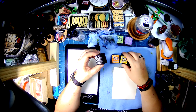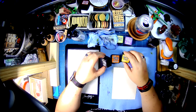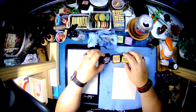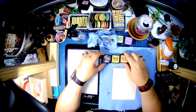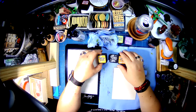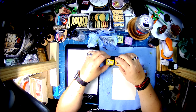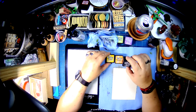But candy corn doesn't have black, it has white. So how am I going to accomplish that? Well, we're going to have to use black, to make it a little bit more interesting, right? I think this color is good. So first, yellow, then fossilized amber, then carved pumpkin. And we're going to use black soot again. All right.